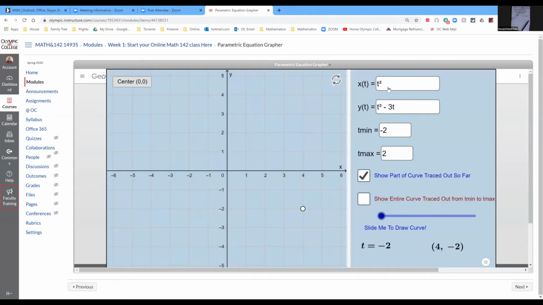So you basically type in the information that you need. So in this case, x is t squared plus 1. And this one here is the y. And the question I wrote down was t squared plus 2t plus 1. So t caret, that's t squared, plus 2t plus 1.